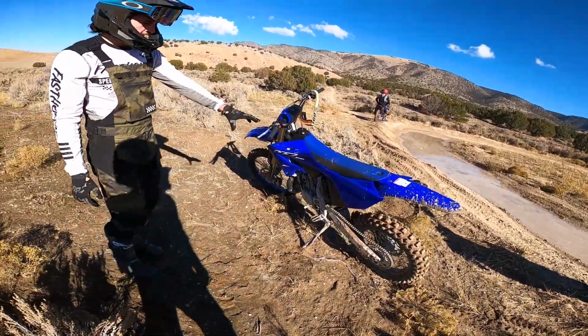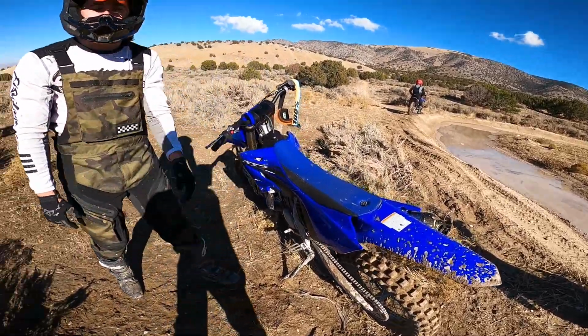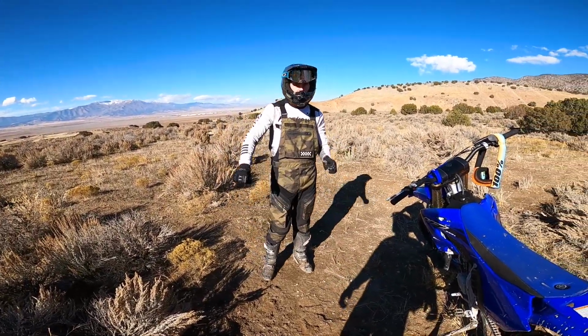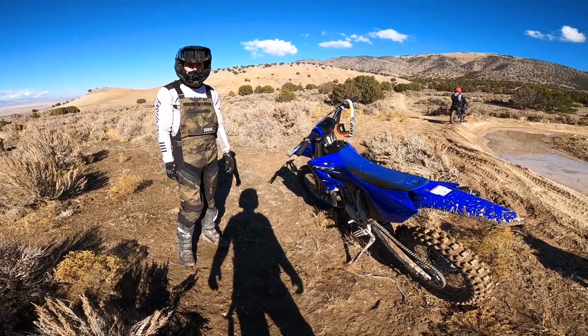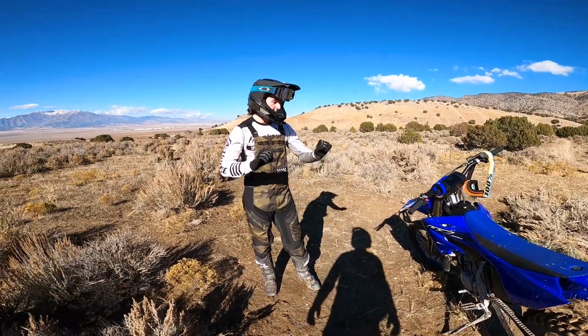It feels like, dude, the seat, the ergonomics are so much smaller, so much slimmer, and it seems so much lower. It feels like there's a tank between my legs. This feels like I'm on like a little broomstick. I tell you. No, like a mountain bike. Yeah, way more mountain bikey. Way easier to maneuver. Way easier on your arms.